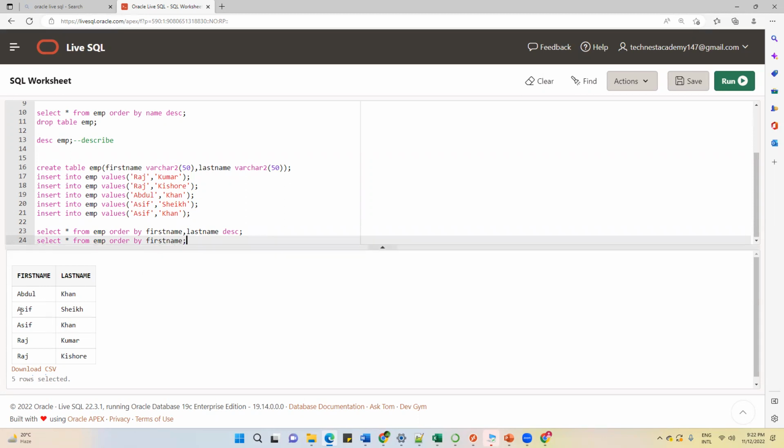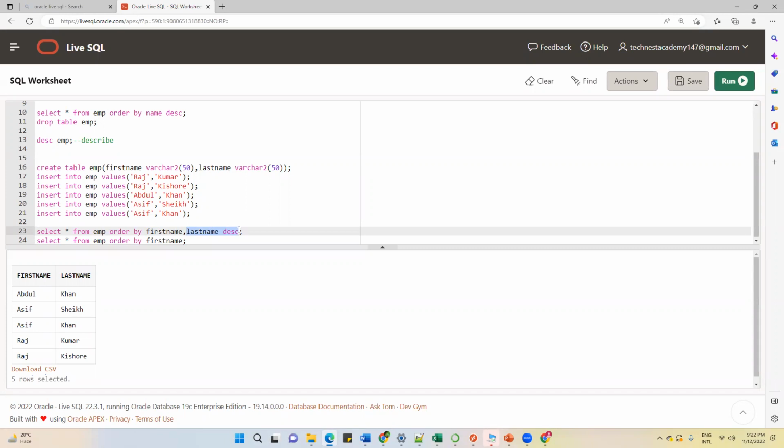If you're thinking that if there is a conflict, then by default the engine should take the last name, see here we have 2 columns in this table, but in a table you can have 10 columns. So which column should the engine take? There is no such rule, right? So that is why by default it cannot take any column. But if we decide last name as ascending, then it will sort. Here you have clearly mentioned last name descending, so there is no confusion. When there is a conflict in first name, then it will go to the last name and sort based on the descending order.